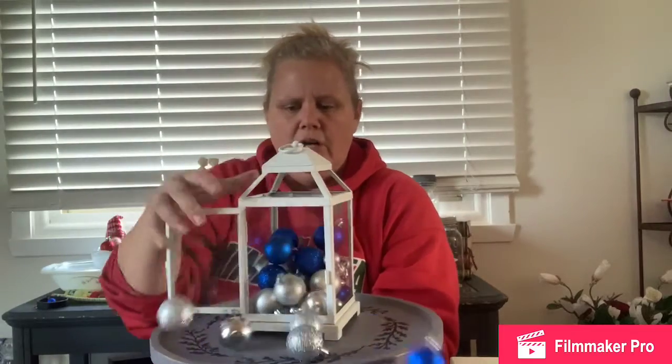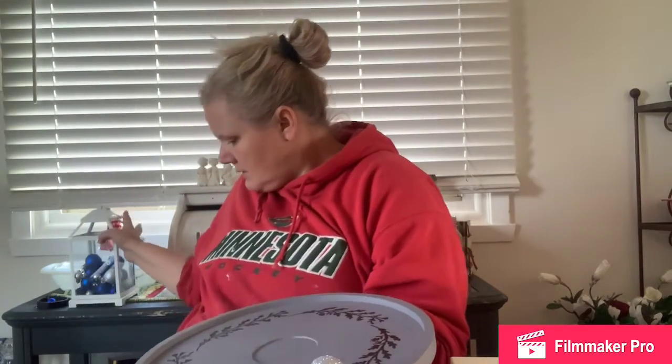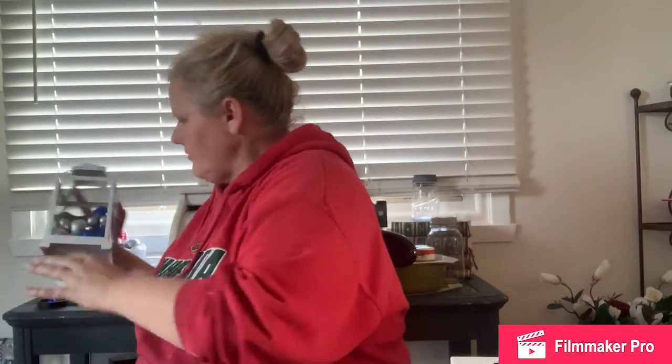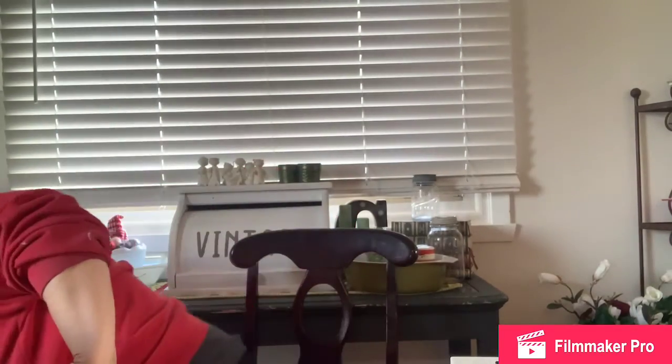Ooh, I opened the door and let all the bulbs out. Super cute. Now I've got to pick all those up, and I've got glitter everywhere. So, all right, let me move this aside. I'll set that right over here. Move these bulbs. I'm sorry. Nothing like real life happening, right? And of course, I forget, I didn't have it latched. It has a latch on it. I didn't latch it. There's a few more down here. Excuse me. That should be most of them.